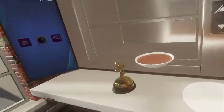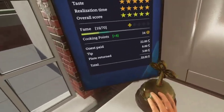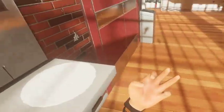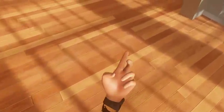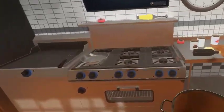What is this? It's not a hat. It's an award. Hey, 5 stars, and I made that yesterday. Wow. They'll never even know.